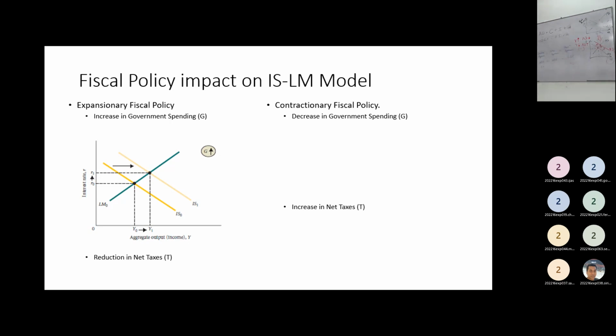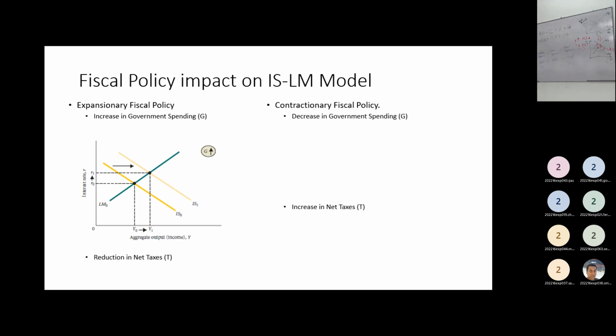So when we talk about monetary policy, what does that talk about? Monetary policy is in the hands of the central bank. And what do they do? Through the monetary policy, they control the money supply and the money demand in the economy. So there are basically two arms which control the economy. One arm is fiscal policy, the other arm is monetary policy.